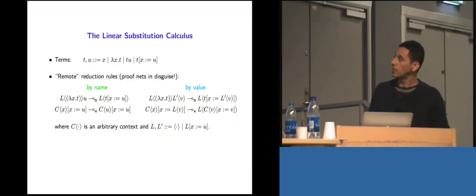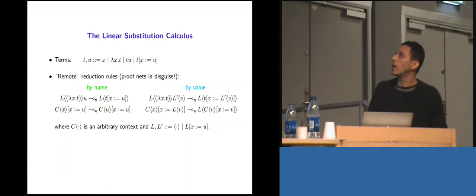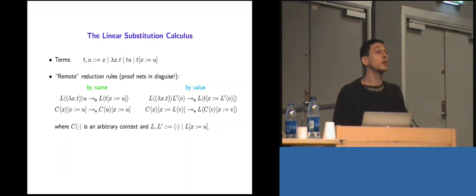So you see how the multiplicative rule works. You have a function, a lambda, which is maybe embedded in a list of explicit substitutions. That's what the big L is; the big L, defined at the bottom, is just a list of explicit substitutions. And then you have the argument, and you just reduce as if that list of explicit substitutions weren't there.